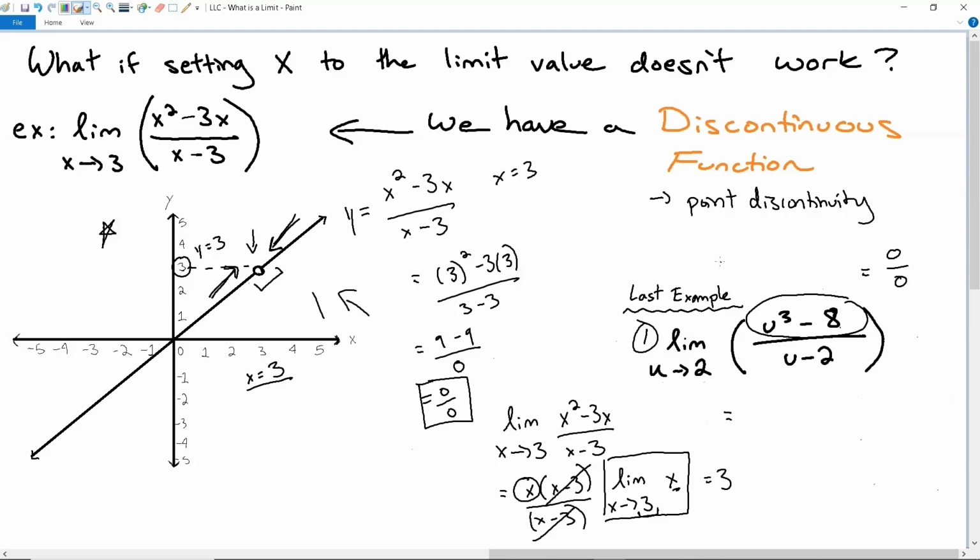Basically, there is a pretty solid pattern you can use. The first part of our answer is going to require the cube root of this first term here. So if I took the cube root of u to the power of 3, I would just get a u. And I'm also going to need the cube root of my second value, which in this case is a negative 8, and that would give me a minus 2.